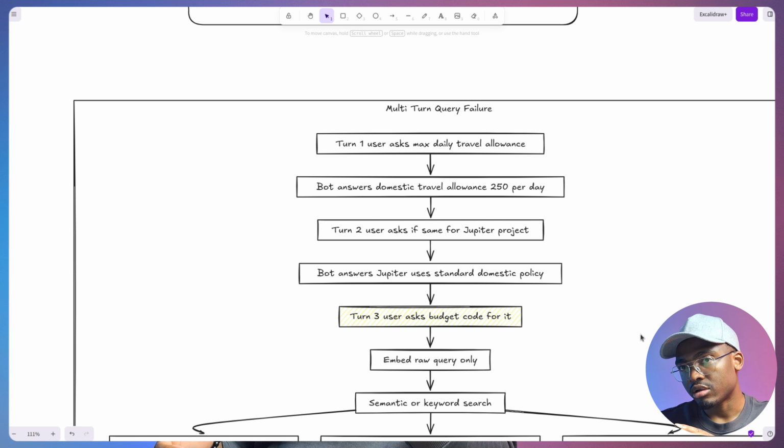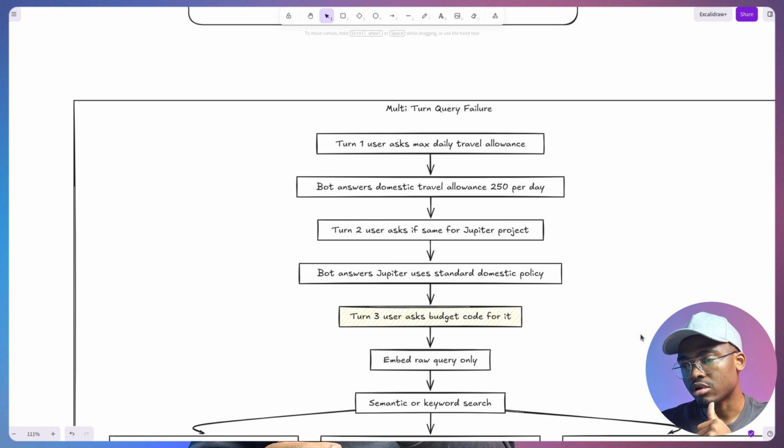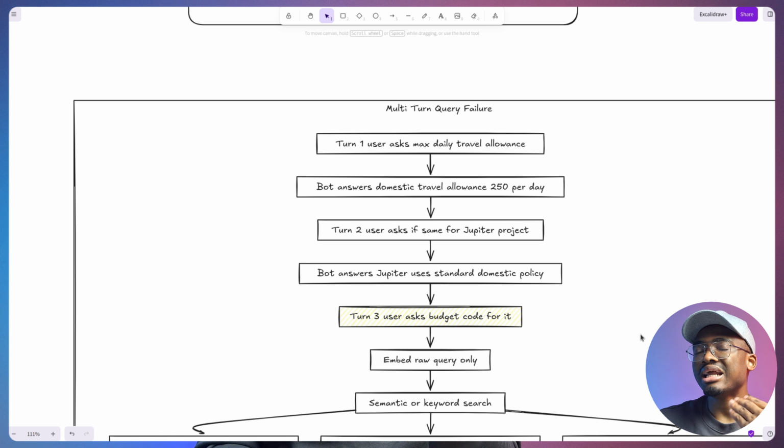Capturing the global context of the conversation is also one of the advantages of query rewriting. In this case, to be able to answer this question, you need to understand that we are talking about Project Jupiter, which is part of the earlier conversation, and that we also talk about travel allowance here. So you need to pass the whole array of conversation to an LLM and ask it to rewrite the question in a way that reflects the conversation history and a bit more of what the user is asking for. That's what you will use to find related documents in your vector store.